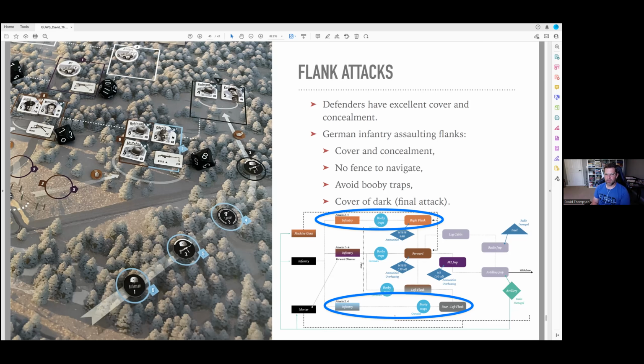Because they were attacking the flanks, they now had mostly concealment, some cover. They didn't have to navigate the fence. They still did have to avoid booby traps. There were still some booby traps along the flanks. But again, they were massively benefited by this. And there were very few American positions that had line of sight to these positions, right? So on the left flank, the Americans could target them from 2 positions, and on the right flank, they could have targeted them from 2 positions, and that's it.